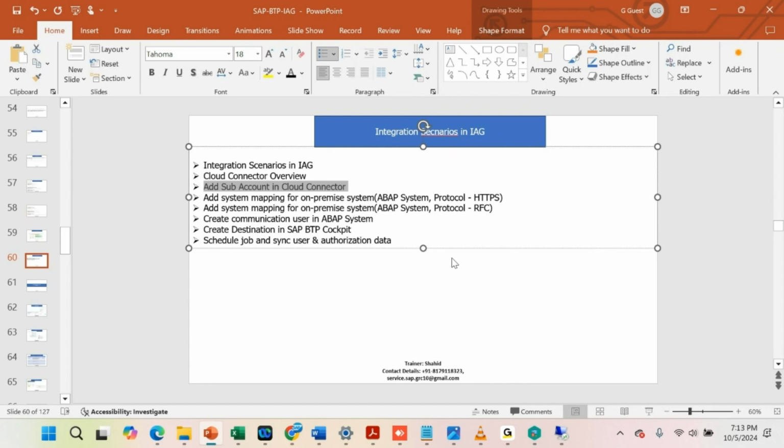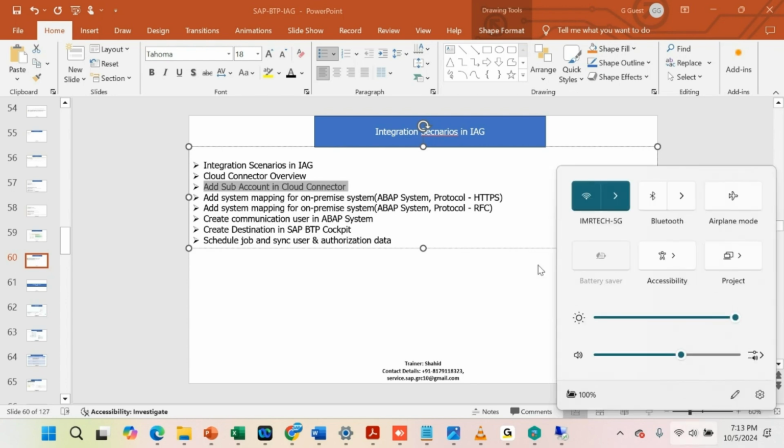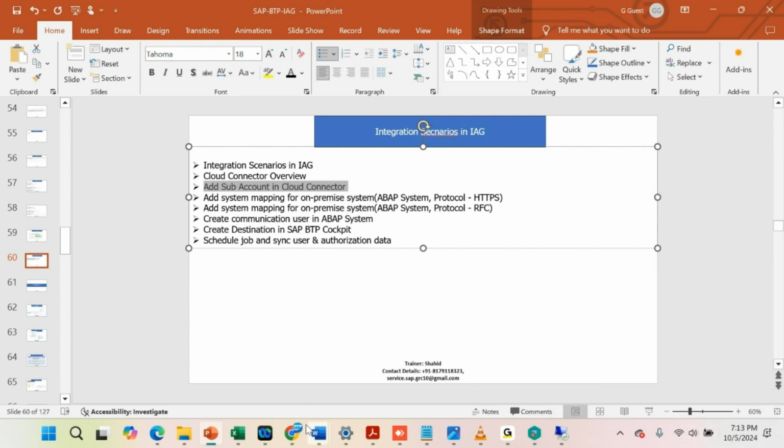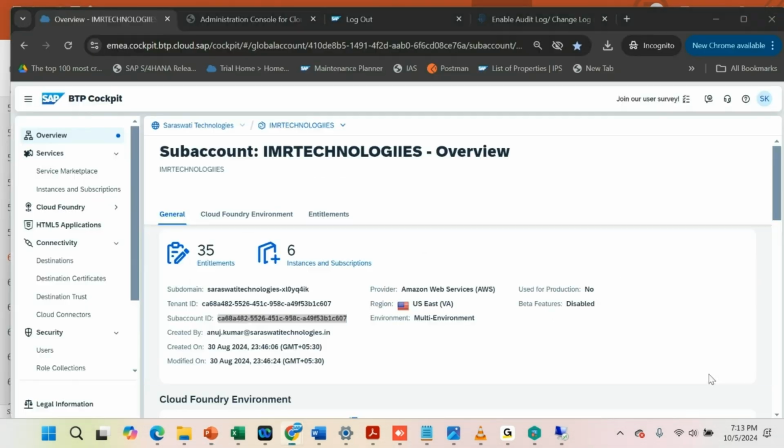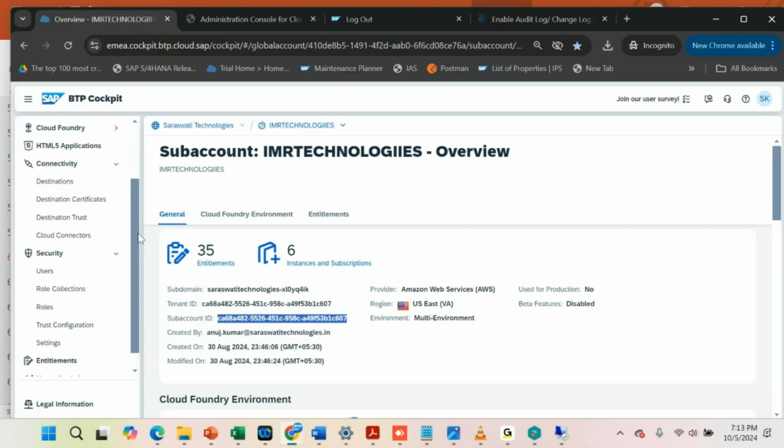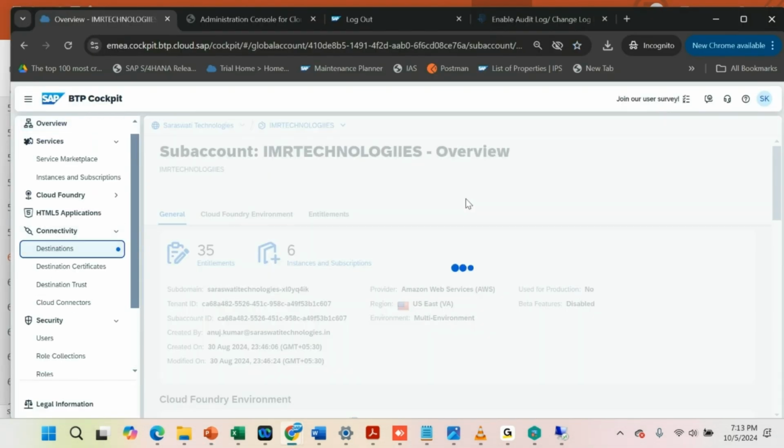We created the role but have not assigned it to any user ID. Yeah, that we have to do. The next job we have to do is, I'll show you that. Okay, now we need to create the destination. Anyhow, we'll do that after a break. I'll show you all these steps. There we need to define.